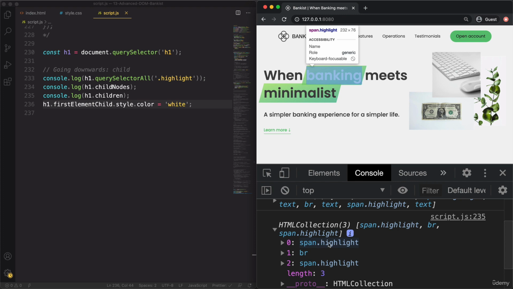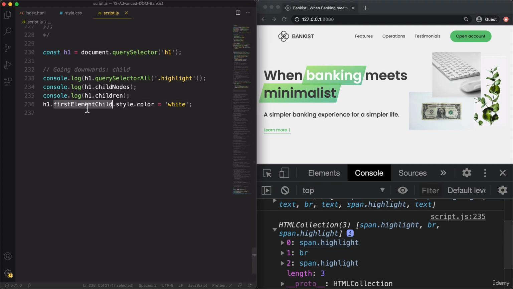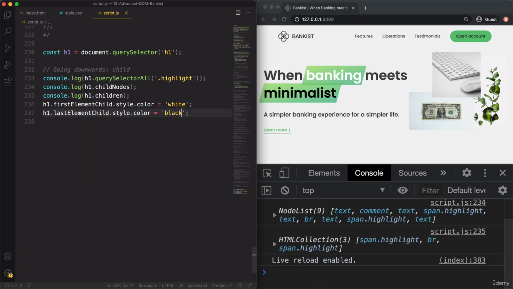So basically that's this element here, which is the first element here of all the children. That's why it's called firstElementChild. And we can of course do also lastElementChild, and let's say this one to black. So it's a little bit different now. It used to be, let's say, orange red. I really like this one. And so now it looks a little bit more crazy.